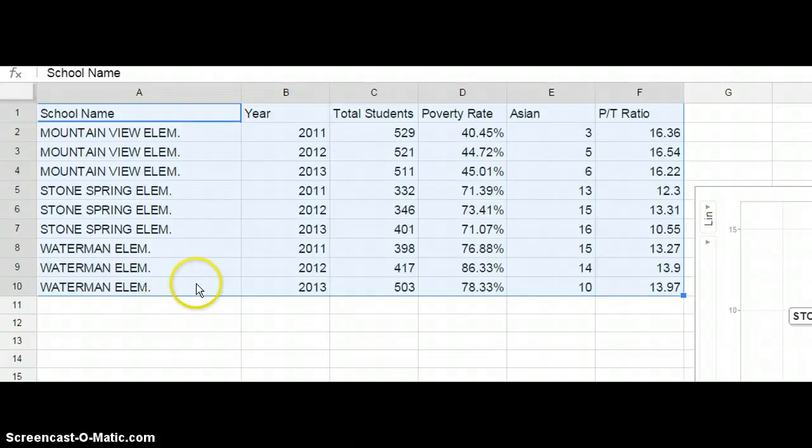Okay, so I essentially have the same chart here that I did during the task where I was showing how to use the data. I did change the poverty into a rate instead of a raw number because that would be a lot more meaningful. I left the number of Asian students as a raw number instead of a percent just because, for one, it was so small, and for two, I would be curious to know the absolute number of Asians rather than the percentage, because that gives me an idea of how many other Asians there are at that school. Whereas the pupil to teacher ratio wasn't anything to mess with there.